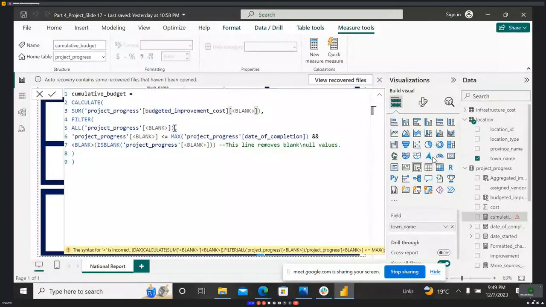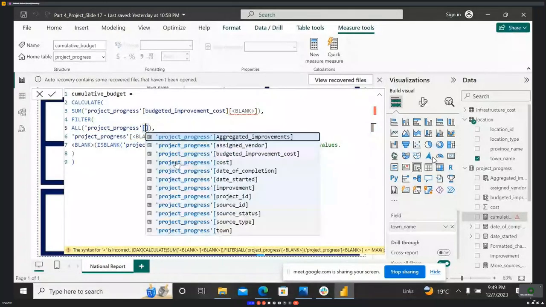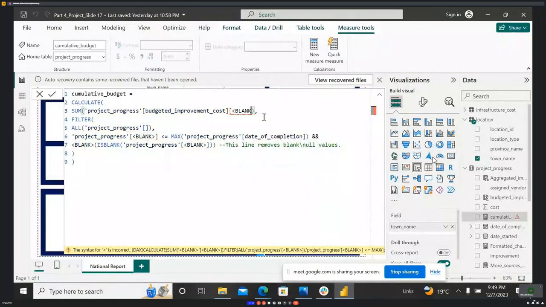All right, so we filter in all filters in project progress, and the same column. I think so. I'm not sure.